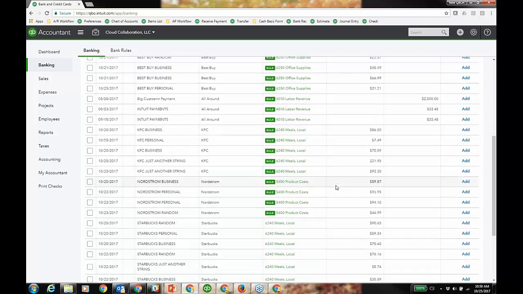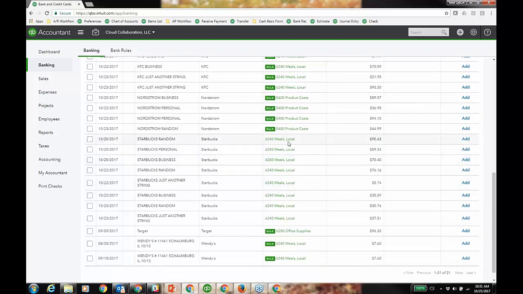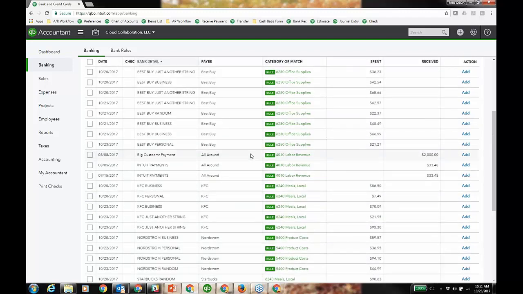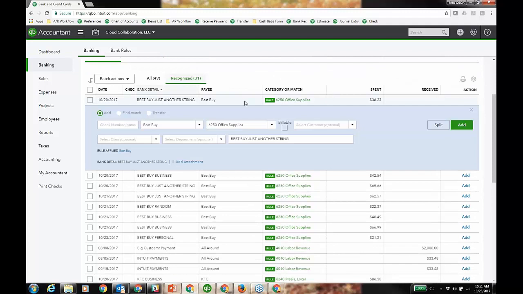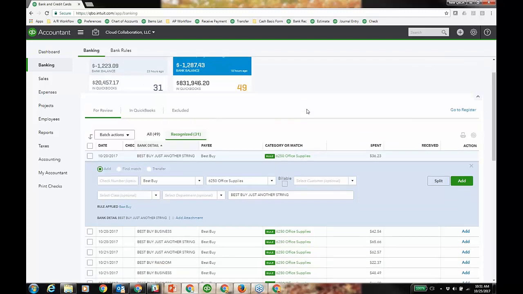You'll start seeing stuff and think, well, I should create a rule for this. Now, QBO is going to default a rule, like Starbucks. I don't have to create a rule for Starbucks. Every time something from Starbucks comes, it's going to the 6240 account. Right? But I do create rules for stuff that I want to split or have auto data entry, right? And you'll look at stuff and think, hey, I should probably create a rule for this.